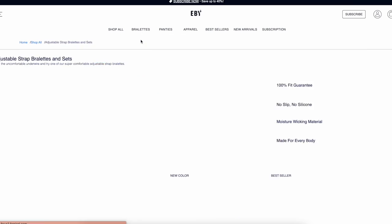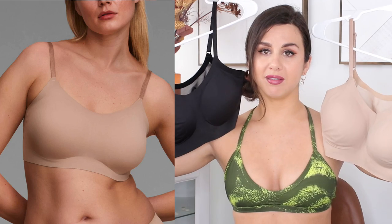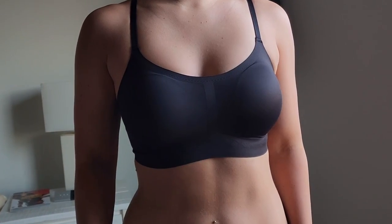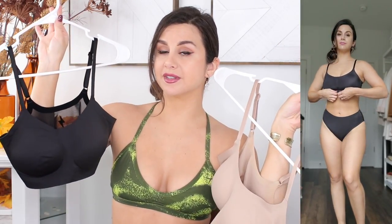Today I'm here to talk about their nude and black bralettes and undies. I don't actually wear real bras — nothing with underwire, nothing uncomfortable. Typically I only wear sports bras, but even then, wearing them under tight-fit clothes can get a little risky — you can see seam lines, bulkiness, and if there's any ruching you're gonna see that through your tank top. What I love is that Ebi has perfectly seamless bralettes that are extremely lightweight, adjustable, with a full back mesh that makes it super breathable, light cup molding with removable bra pads. Very lightweight wear, you can wear it all day long. Perfectly seamless — you don't see any lines or anything coming through your clothes.